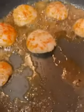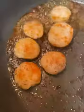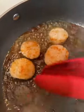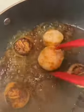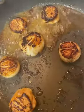Gordon Ramsay was here to help me and give me some advice on these scallops. I'm a little bit scared. I'm not going to touch them. Let's give these a clip. I hope that didn't burn. Gordon, is it burnt? It looks kind of burnt.